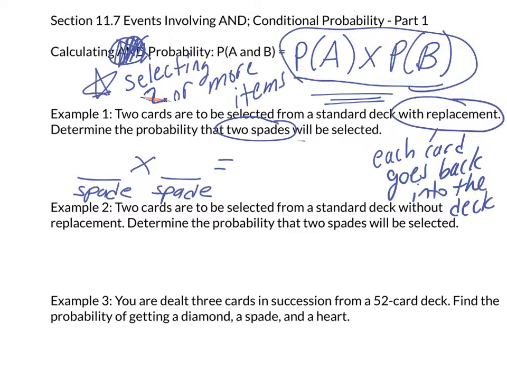And I labeled what we want. We want a spade for each card. We're going to take care of each underline one at a time. My hand goes in to draw the first card. We're looking for a spade, which is what we want. Divide by grand total is how we set up these fractions. If we're looking for a spade, there are 13 spades in a standard deck of cards divided by 52 total cards.